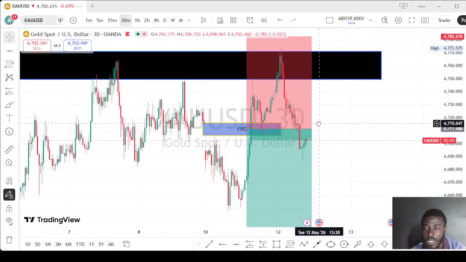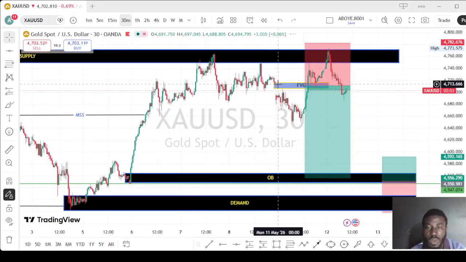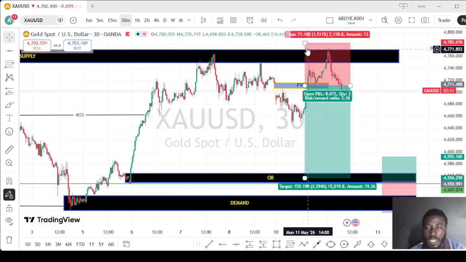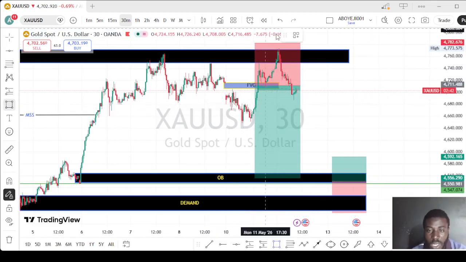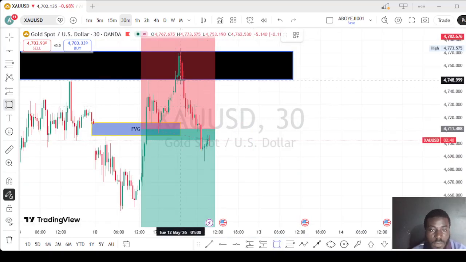So let's find where we can see the opportunity. This is where we take our FVG, but our stop loss is above here. But I don't know what happened to my MT5. It took me out and went in my favor. But if you want to take this opportunity, this is where we can take it. This is the next opportunity. This is the FVG.